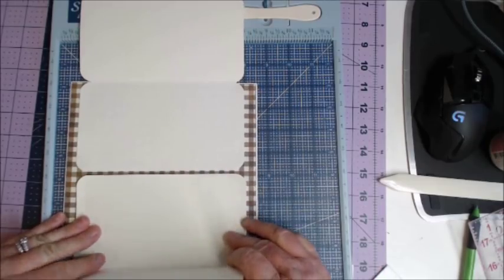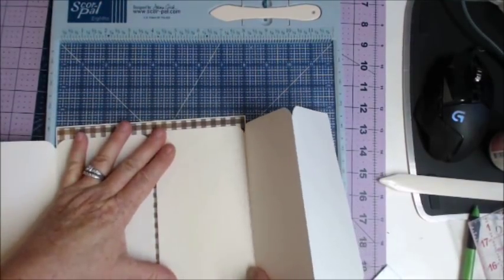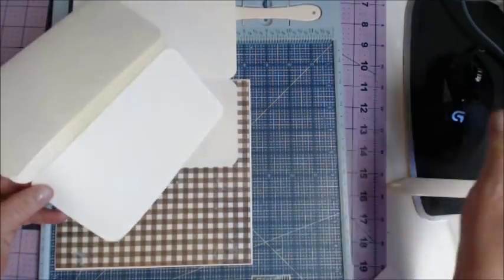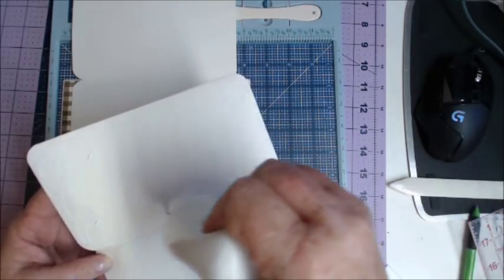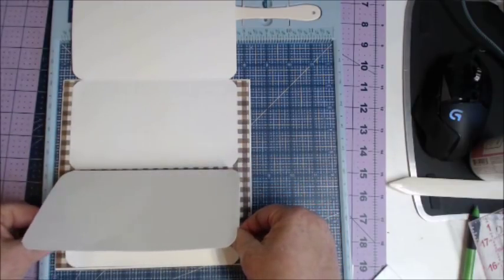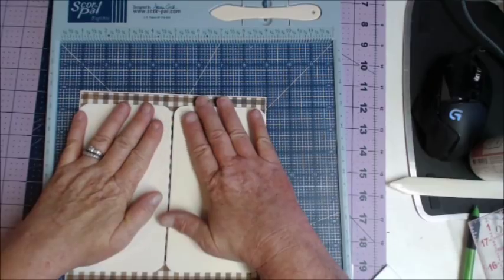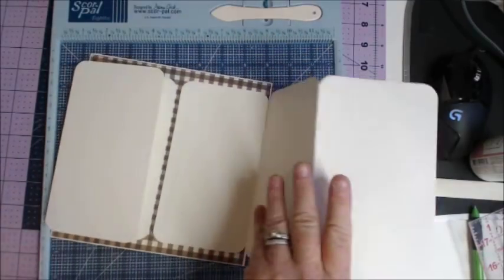What am I doing here? There we go. Okay, this is not difficult. Just lining it up on that edge for some reason. Should have left it the first time. There we go. Got it that time. Oops.